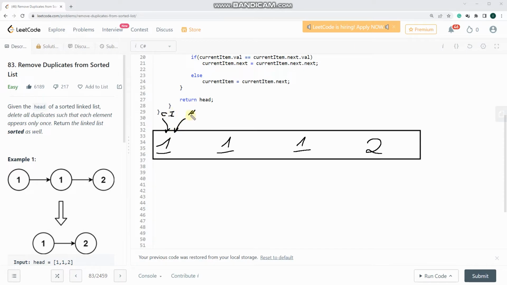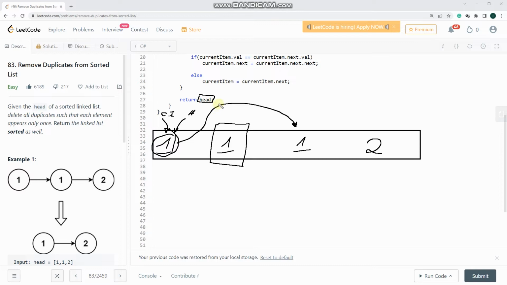But all right, let's go with head, current item. And because I said that we're going to be returning head, it should be untouched. And let's see, current item.value, if it's equal to the current item.next.value, this .next, right? So this is the next item. This .next is actually going to be deleted, and it's going to be pointing to this item in the list. In other words, I'm just going to say, okay, this is invalid now, and I'm just going to be pointing at this item over here. I'm not going to do anything, and current item still stays right over here with head.